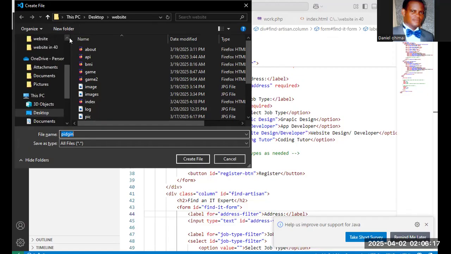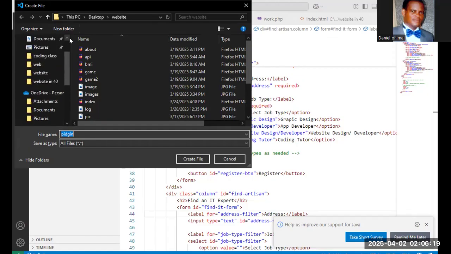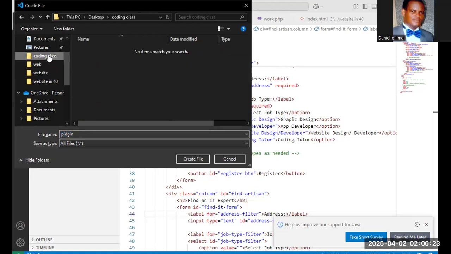Remember that folder is called coding class. So I'll double click on that coding class folder. The name is Pidgin dot index. Remember, Pidgin dot index, inside coding class.